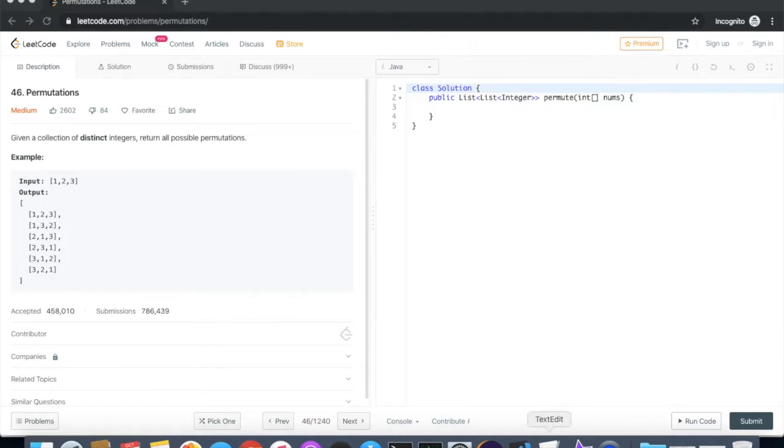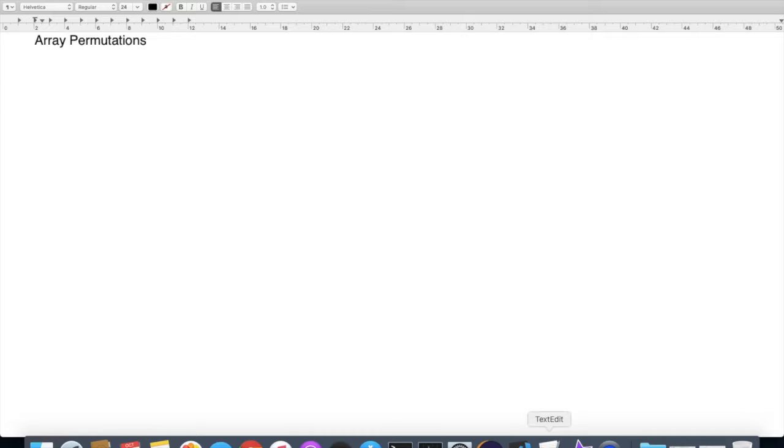So let me describe for you a very good solution. I see it's very easy to implement, and even to describe and discuss with your interviewer. So we have 1, 2, 3. This is my array, and it's like if you have a locker and you want to unlock it.